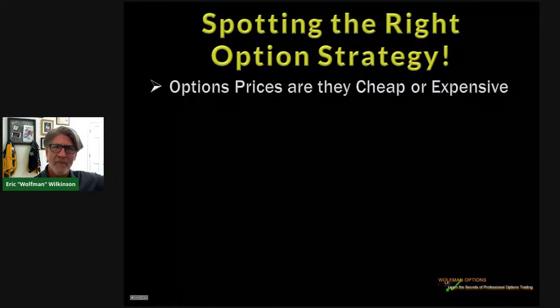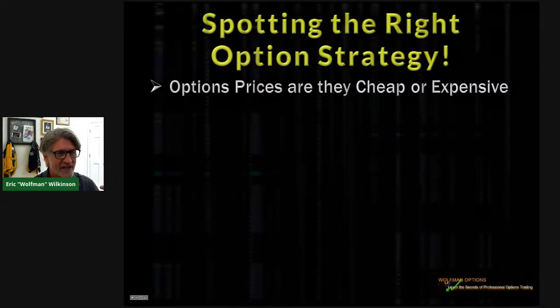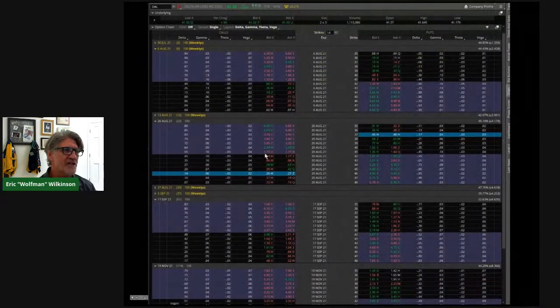We'll drive a mile to get gasoline 10 cents cheaper, right? So we are good stewards of our capital most times, if we know. And most people don't understand that there is a way to determine whether these premiums are expensive or cheap. We can't tell by just looking at Delta Airlines, and I can't just look at these pricings over here and say, oh my gosh, these are super cheap and these are super expensive. No, it doesn't work that way.